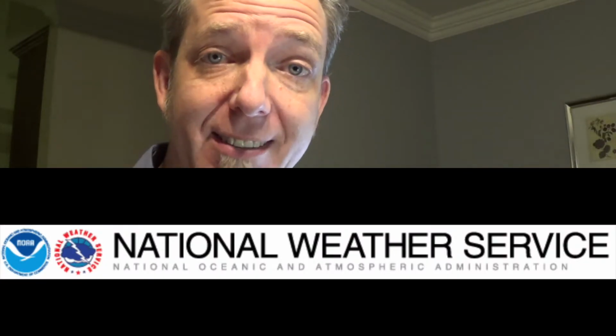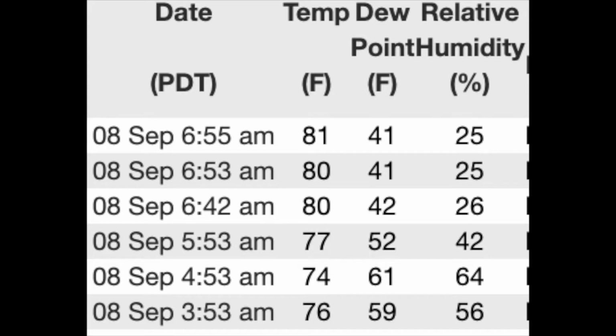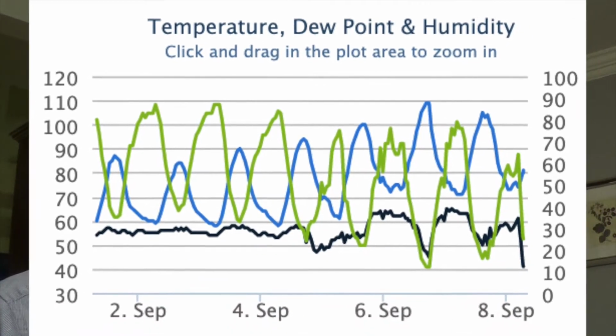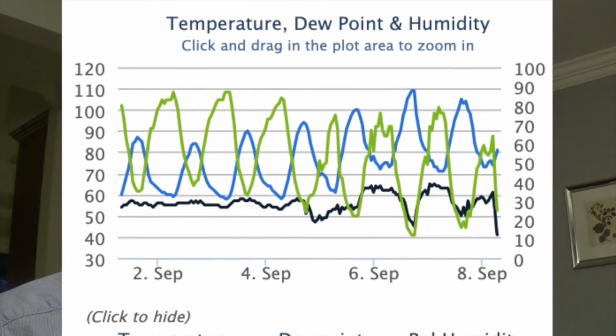So I want you to tell me, when was the last time that it reached the right point for dew to form in Sacramento? I'm giving you a link to the National Weather Service that shows the temperatures and the humidities for the last 7 days. Take a look at where that meets up. What you're looking for is where the temperature and the dew point are at the same point. The black is the dew point and the temperature is the blue line. Where those cross is where the dew would form.